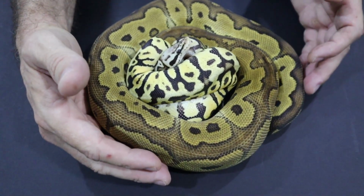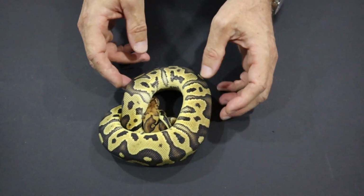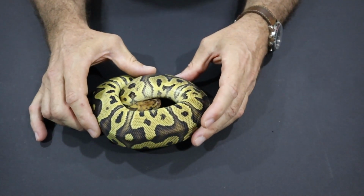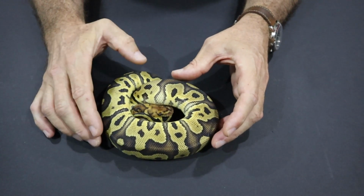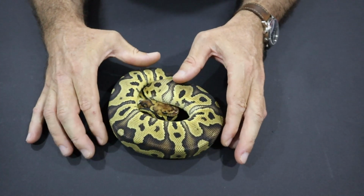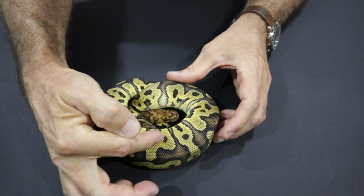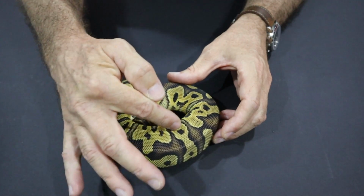So next year guys, next year, this animal here is a female clown, and I have no clue what is in this animal. This is an exciting animal that I picked up from ARP Constrictors that we're calling the X-Clown. But now you can see with the genes that I'm working with why I'm so excited about working with this clown girl. It has an awful lot of pattern down the sides, and we know what pattern down the sides works really well with.